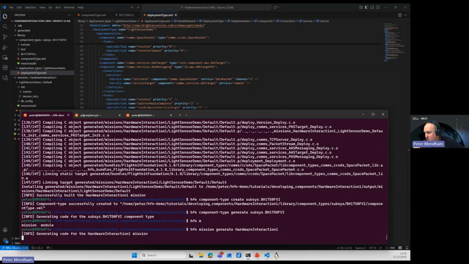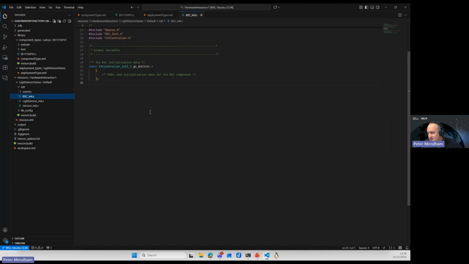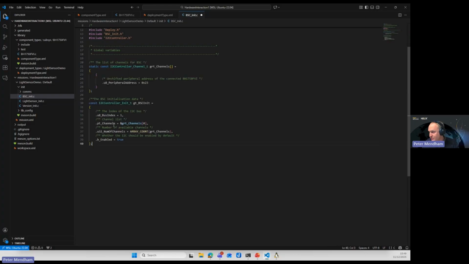The reason I'm doing this is because the configuration of each of these components is actually done in C code. And what I've done there is generate the skeleton code for that configuration. It's very simple. The one that we need to configure is the I2C controller. And what we need to do is provide it with the information that it needs to know what the I2C address is for that particular connection that we've made.